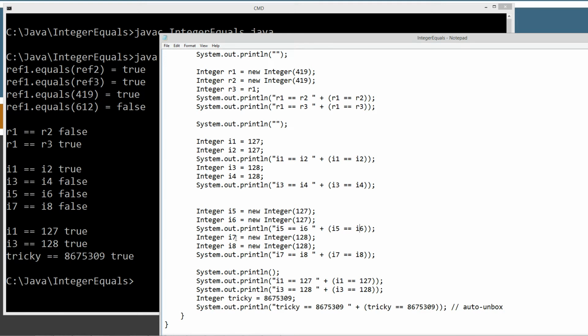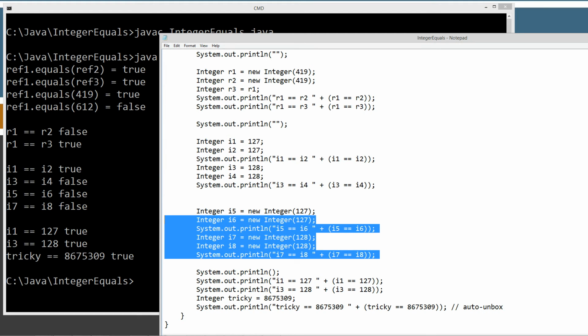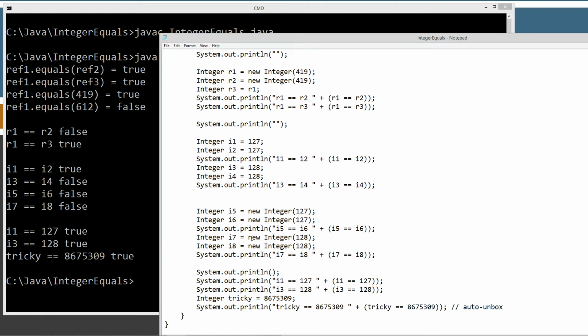Same thing, I just threw in the 7 and 8 to the 127, 128 to keep this themed along with the same sort of school of thought as that, but same thing. When you use new, it creates a new object. New creates a new object. So they're referring to two separate objects when we evaluate the expression. Is the reference to I7 equal to the reference to I8? No, they're pointing to two different things, so that's false.